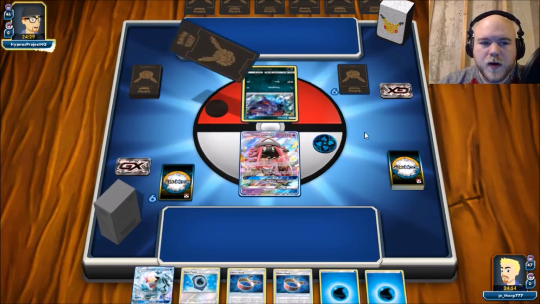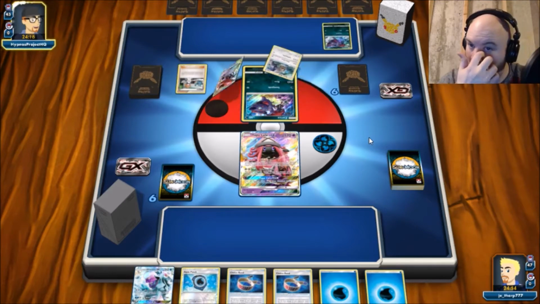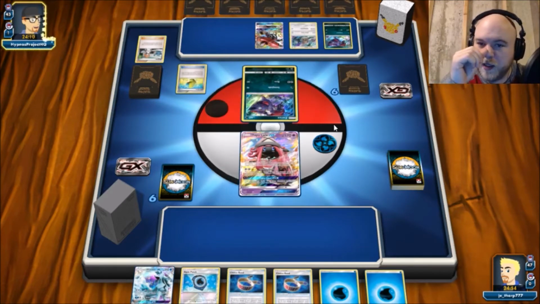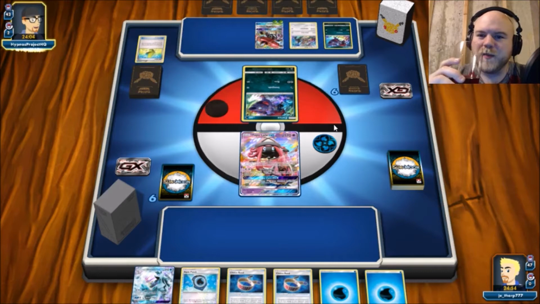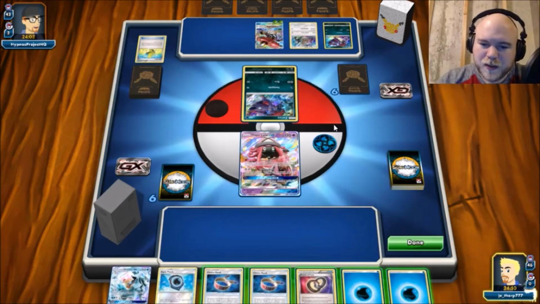Alright, so definitely Zoroark in the list. We assumed that. He gets his Brigette in his opening hand, lucky. Oh, okay. So he's doing the Tapu Lele with Silvally and Zoroark. Interesting. I haven't seen very much of this. I saw a little bit early on, but it's been a while. So we'll see how this goes.